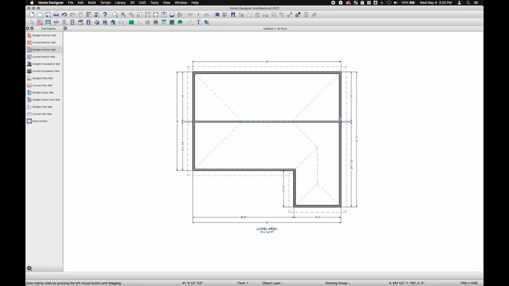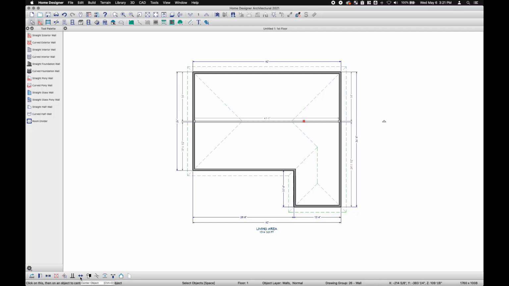When I connect the walls together, I'm dividing the original room into two separate rooms. If I click in the top area, it selects the top room but not the bottom room. Each room also has its own specifications, so you can customize it to be what you want it to be. Now I'd like this interior wall to be drawn on the center of the wall I've drawn it on. To do this, I'm going to select the wall, and then down on the Edit toolbar is the Center Object button.